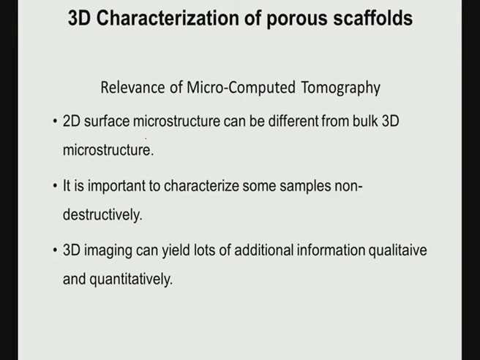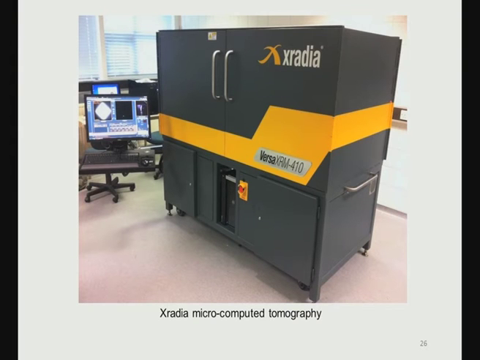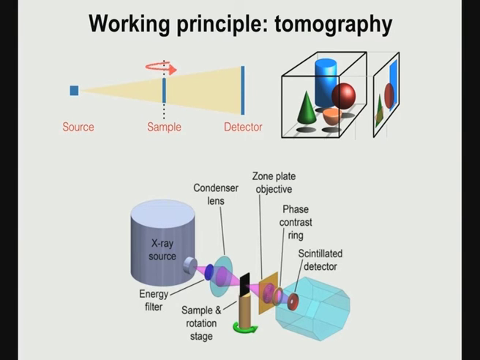Now, once you make these 3D scaffolds, the next challenge comes: how do you characterize this 3D printed scaffold? One of the characterization tools is called microcomputer tomography, and we have a very large facility at the Indian Institute of Science, a VERSA XRM 400. Essentially, this microcomputer tomography involves a very high energy X-ray beam; here the energy is around 70 kV, just to give you some numbers.